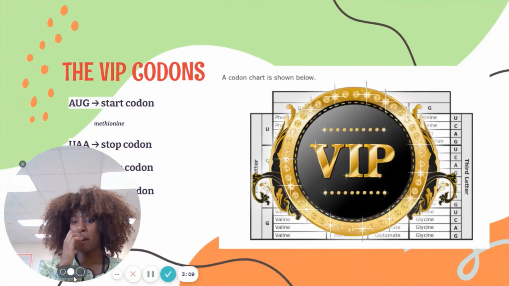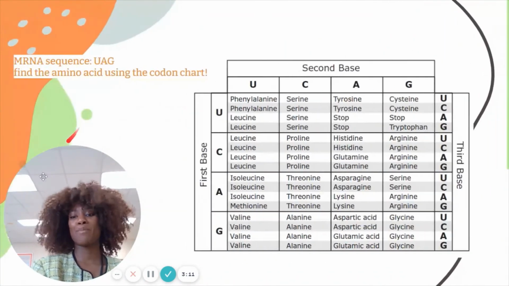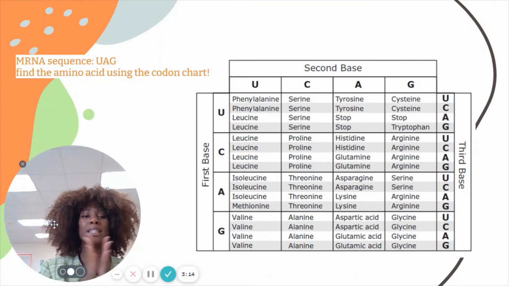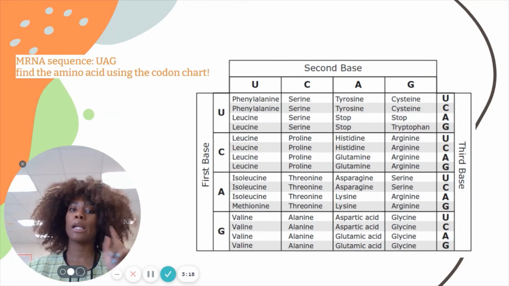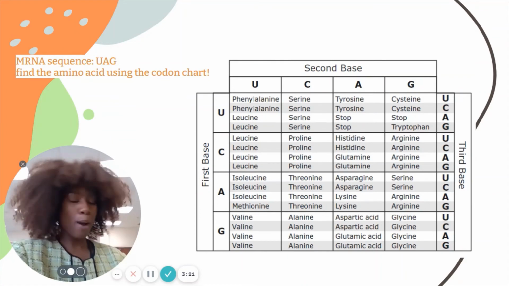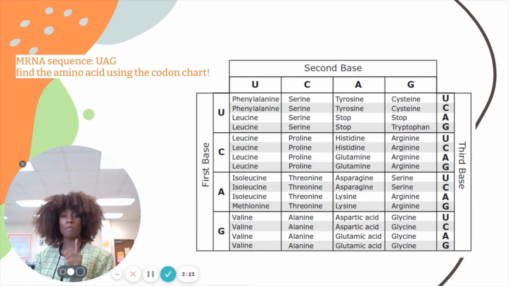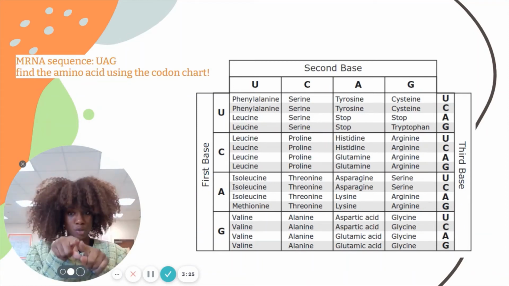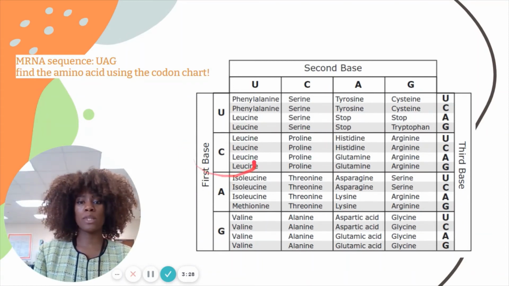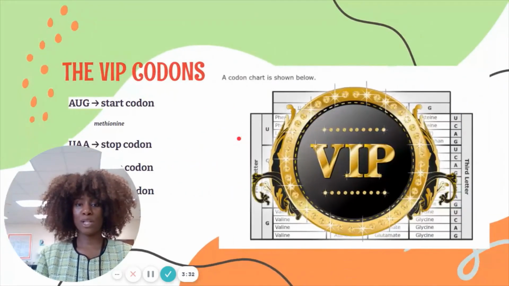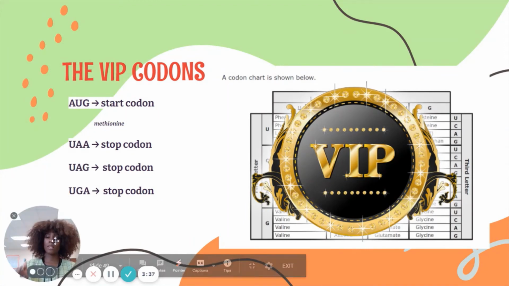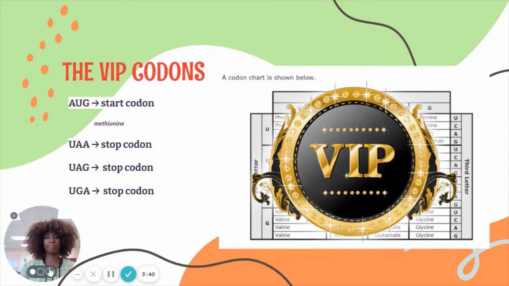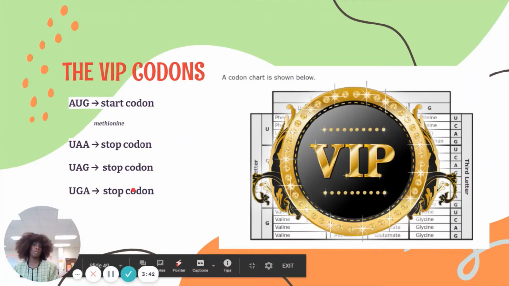It's that easy. Okay. One thing that I do want to mention, I know I keep going back, is please make sure that you are using your fingers to do this. Because if you're just looking, you're going to mess it up. I promise you, I've taught this before. You're going to mess it up if you're not putting your fingers on the screen and actually dragging them, doing basically what I'm doing. That's the best way to not mess this up. These problems are too easy to take an L on. All it is is reading the chart and taking your time.